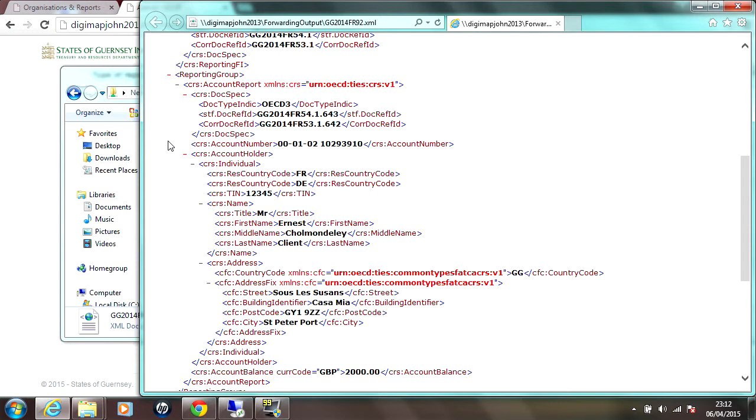I hope that's been useful for you to get an overview of the whole correction process, and to see in action now the ability to register financial institutions for CRS, to submit CRS documents, and to see that we've implemented the sorting of the account reports in a robust way so that we can then forward them on to destination countries and make sure that they're able to handle any corrections or updates that we've received from the financial institutions.